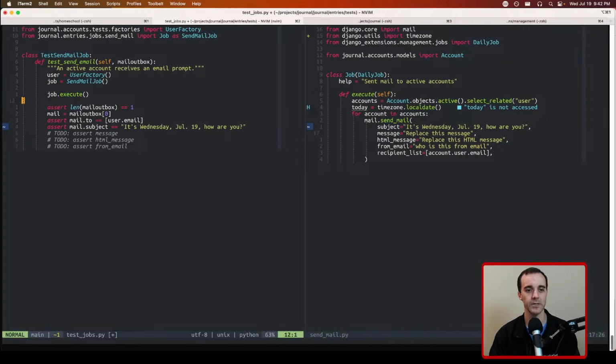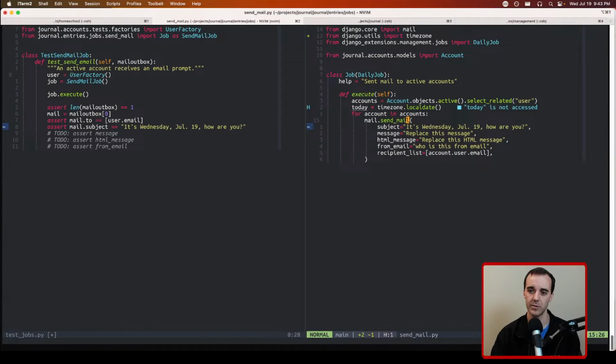Another way to do this test is to use mock and mock out local date, so that what it returns will be July 19th, 2023. We can have it always do that. A third way is to have a datetime specific testing library.